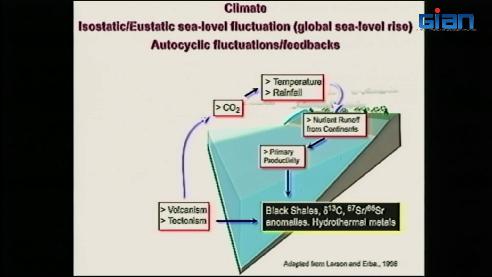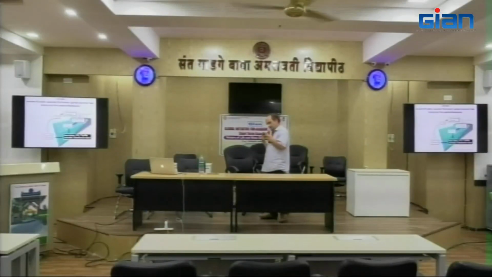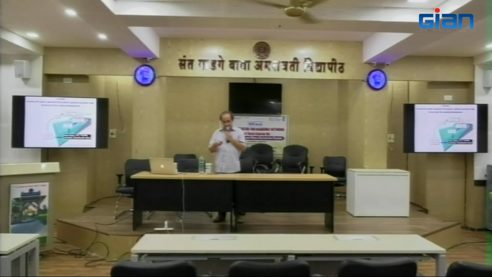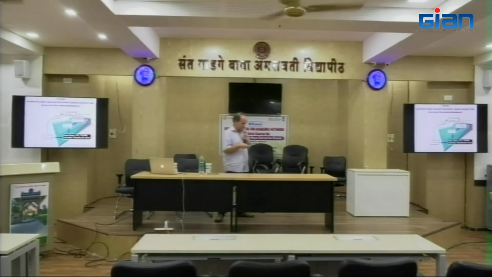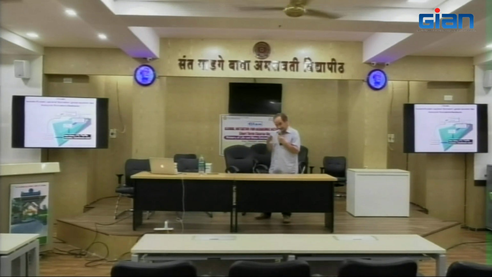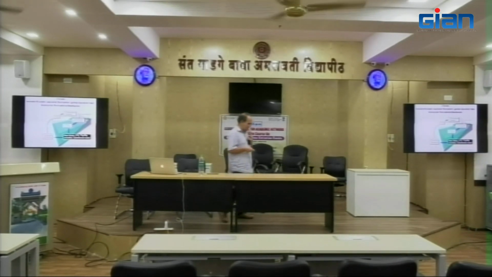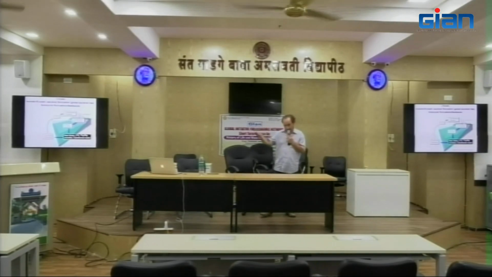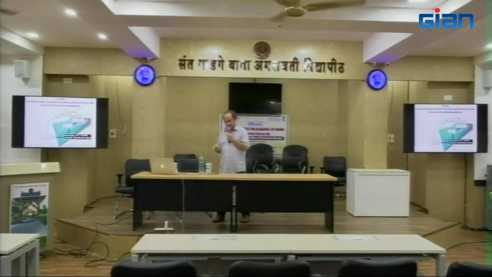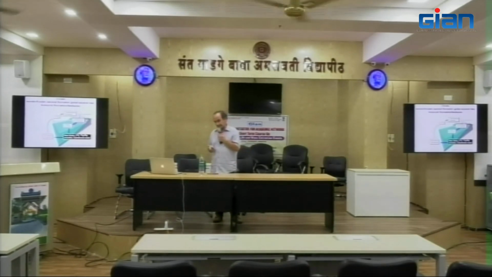And positive feedback is the contrary. You stop the processes, okay? Meaning that, for example, if it's very warm, you have a lot of greenhouse effect, you increase the productivity, so you have the sequestration of the carbon. If you have the sequestration of the carbon, you will draw down, you will have less CO2 in the atmosphere, so you will stop the warming. Okay, this is a positive feedback loop. And this is very important because all the Earth system is more or less following this kind of feedback.